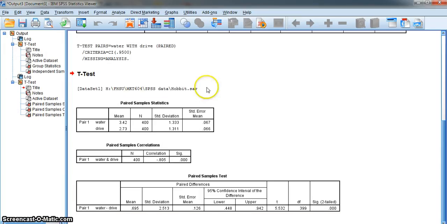This is what you would see for our paired sample t-test. Now again, look at the mean values, 3.42 and 2.73. And then we will look at the significance value at the two-tail. This is significant. So what does this tell you? I'll leave it up to you to interpret. Don't forget to answer the question, just like what we did for question 1. Okay?